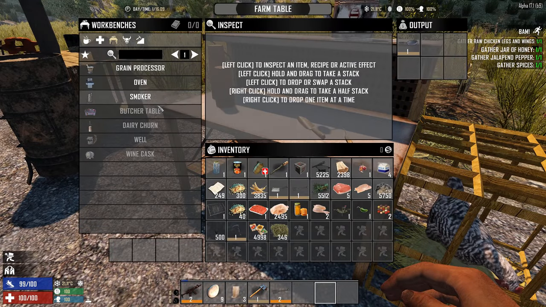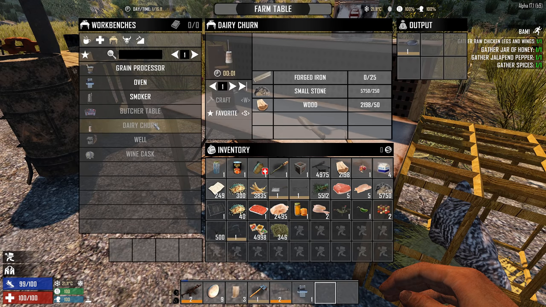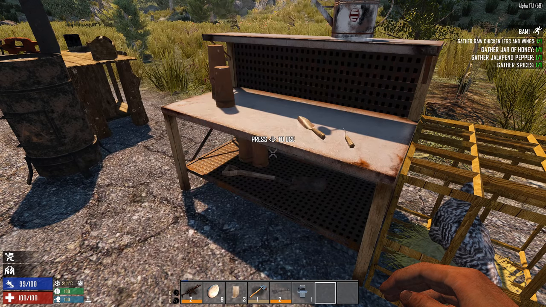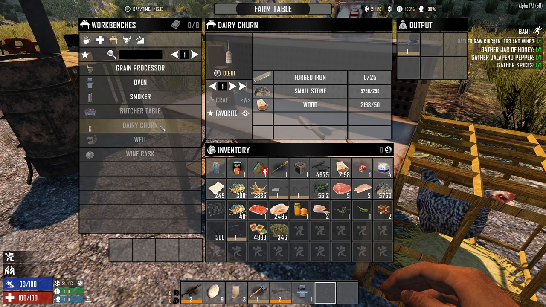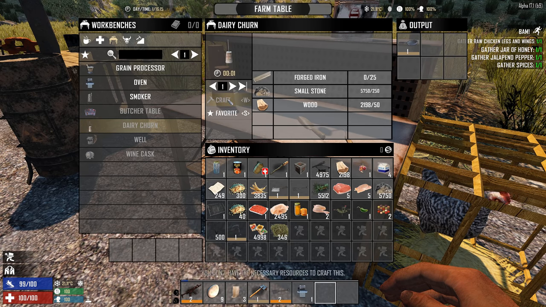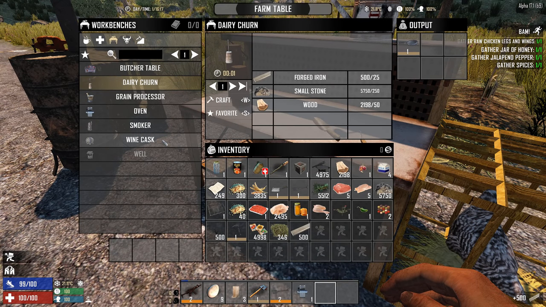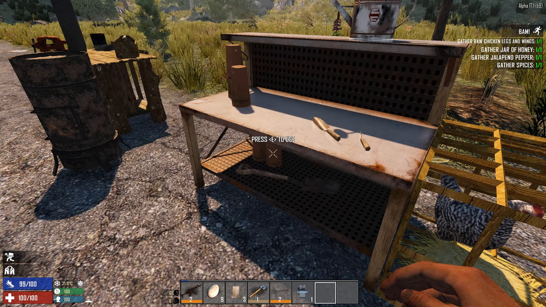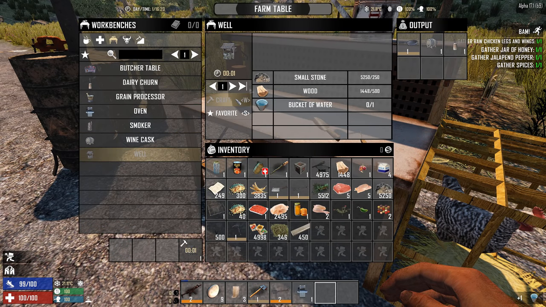So we can craft the oven. Let's craft an oven and let's use that one. You have the dairy churn. Okay, so let's get an iron. No, I have that one, sorry. What am I missing? Wood? Oh, forged iron. Okay, that explains it. So wine cask, dairy churn, and a well. Okay, water. Okay, well. Okay, let's get that down.